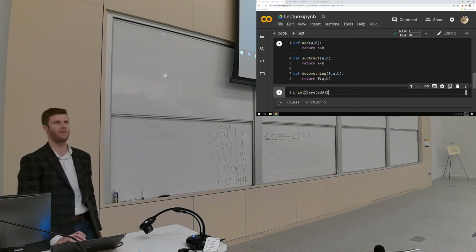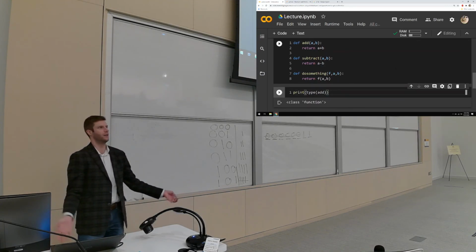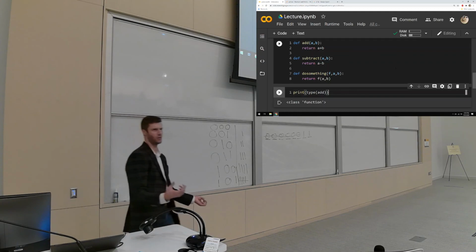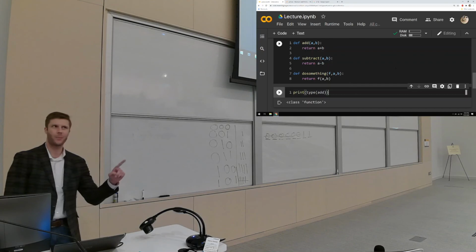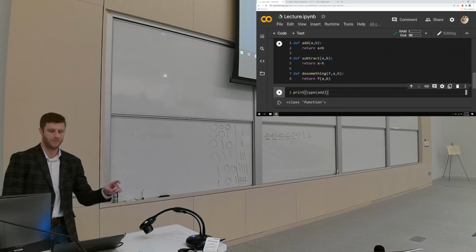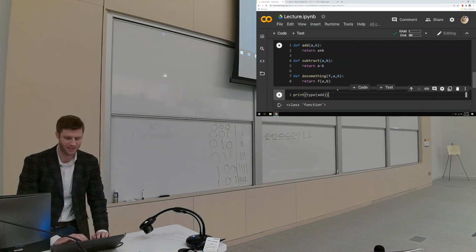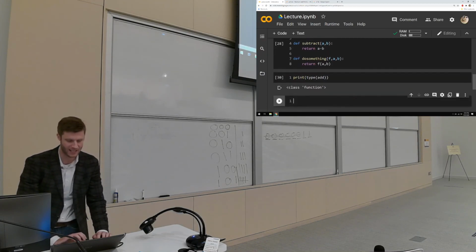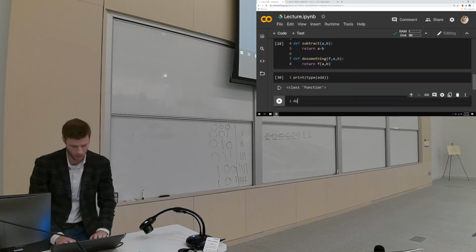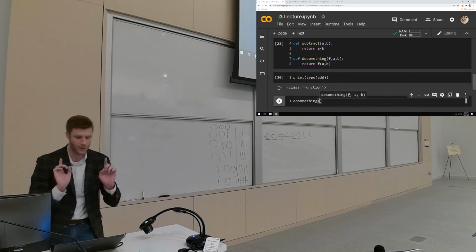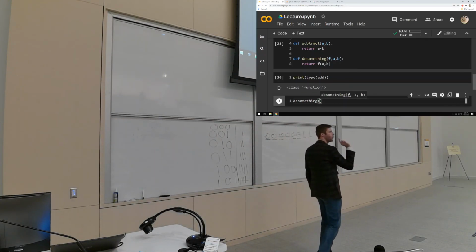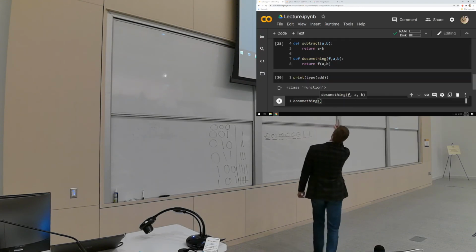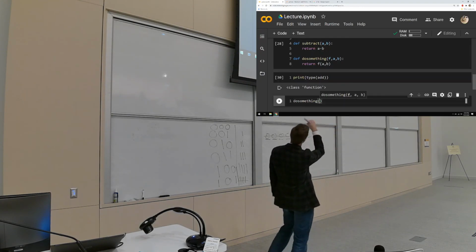Well, suddenly we have something called a function. A function has its own type. It's a function, which is pretty cool. And not a lot of programming languages let you do this. So because of this, I could actually do something like this. I'm just going to show you for the sake of showing you. Do something. I want to pass a function and two values. And then I want to return what the function of a and b gives me.